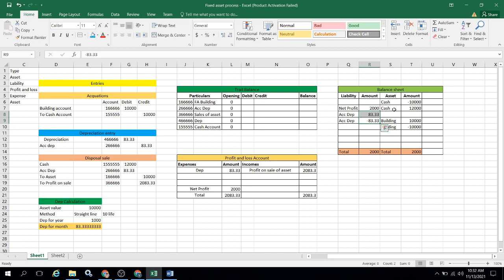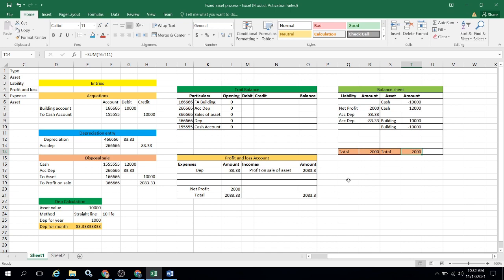At the time of sale, we can see here the building value is nullified to 0, as well as accumulated depreciation is also nullified. Then whatever net profit we got in the P&L account is moved here, to the liability side. So the total balance sheet is 2000.